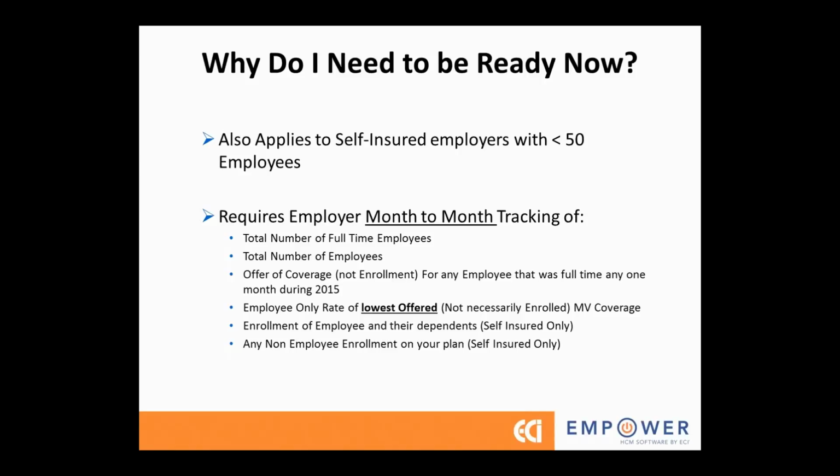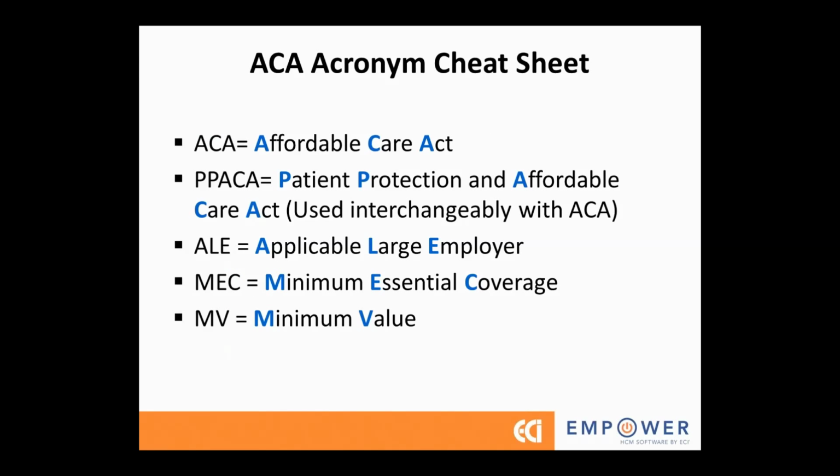Many of you may be on the phone that have already done some affordability analysis or done some average hours per week, average hours per month on measurement periods, figured out your measurement period. Those two pieces apply to certain industries, certain organizations, mainly retail, hospitality, restaurants, any organizations with a lot of turnover. What I want to make sure is clear is regardless if you offer insurance or not, regardless what type of organization you are, if you have 50 or more employees, this reporting is something you will have to do for this year.